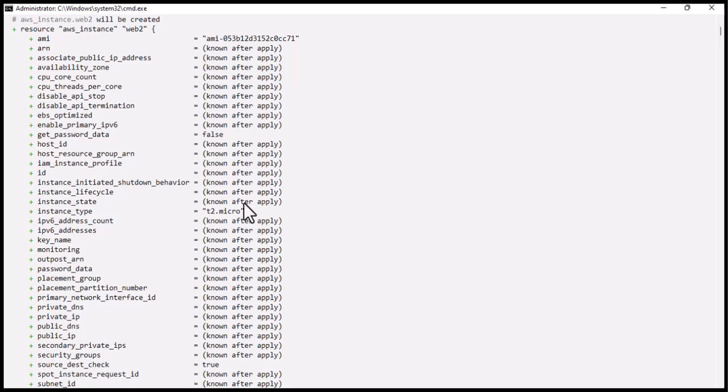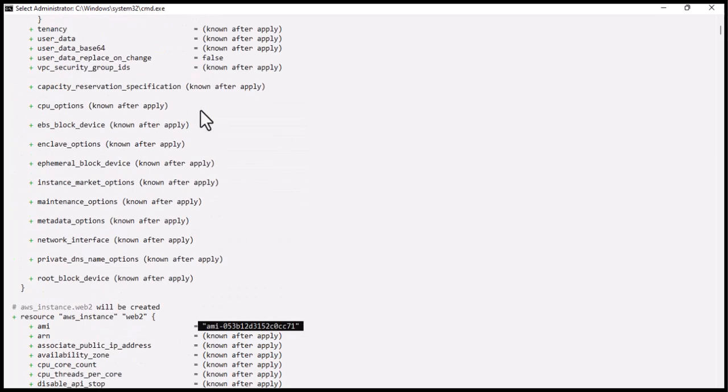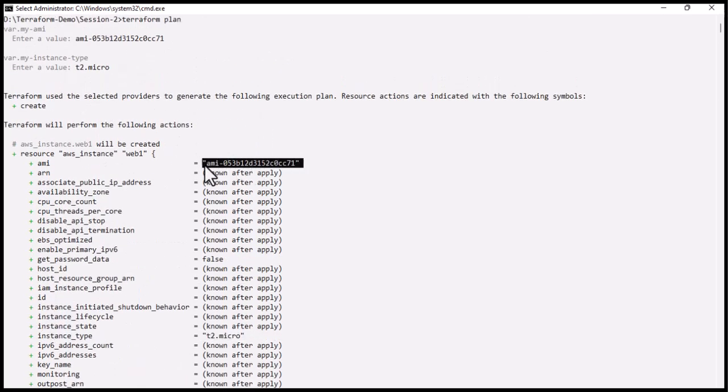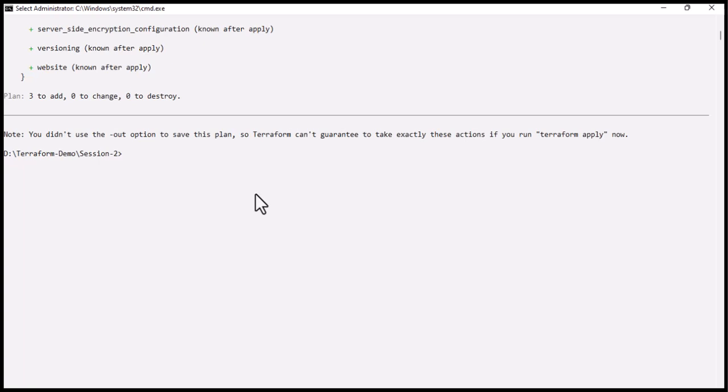Here it tells you that for one the instance type is going to be t2.micro, and that is going to be the AMI for the second instance. Similarly for the first instance, this is the variable name of the instance name. Now if you want to apply, again it is going to ask for these parameter values. If I apply this, it is going to ask me for those values again, so I need to provide both values again, and then it is going to start provisioning those resources on my AWS account.